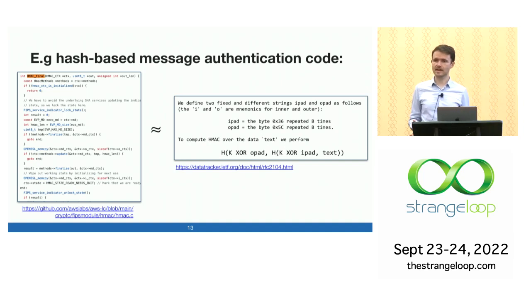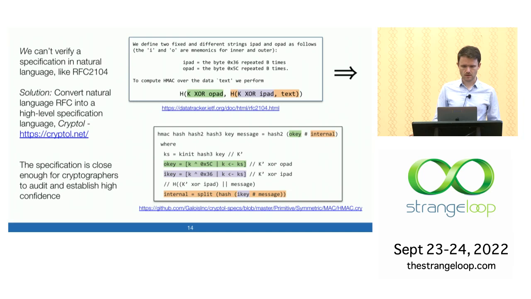One of the nice things about HMAC in particular is that it's really very simple to write down what it looks like. AES is a little bit more complicated. Okay, so we can't really take that RFC definition and just feed it into a theorem prover. It's not written down in a way that allows us to do that. So what we want to do is to get as close as possible to that RFC definition, but in some form that the computer can understand.